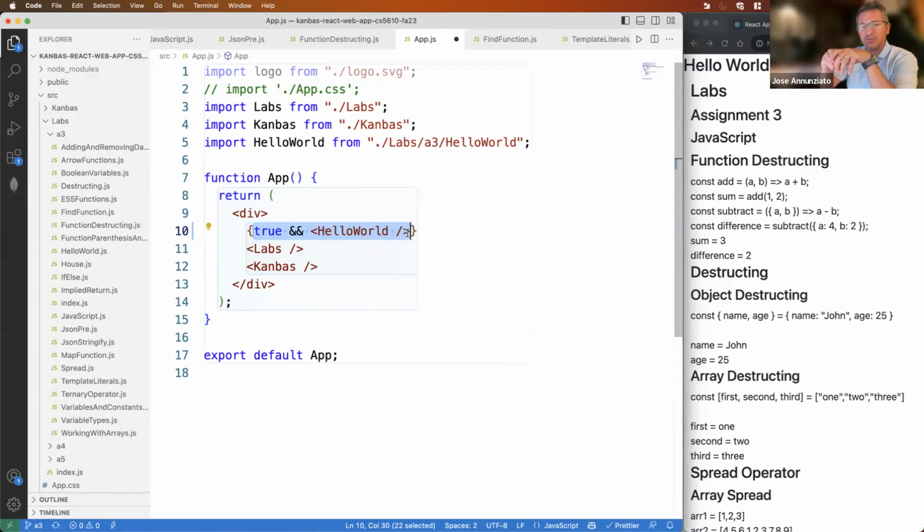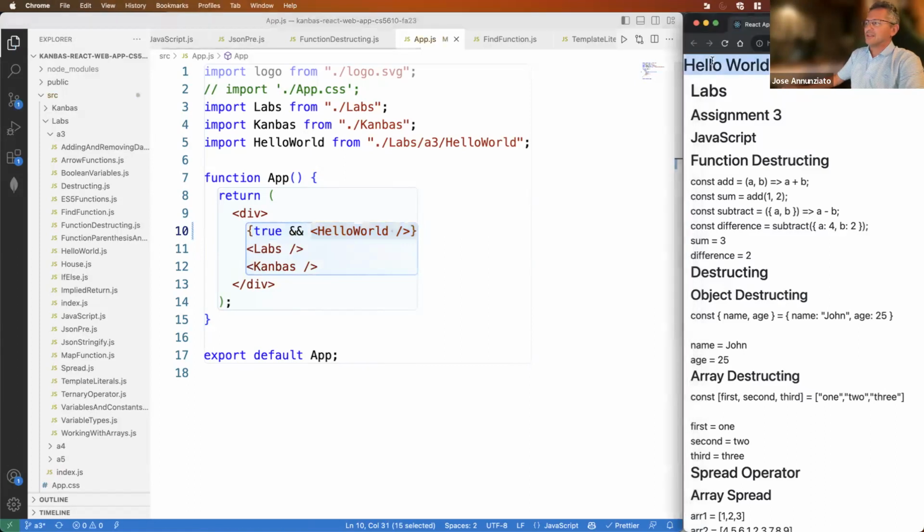So if you say true and anything, you get that other something. Now that something, if it's false, then you get false. But if you get true, then you also get true. So this expression here allows us to turn on or off this particular piece of content on the right-hand side. So notice I save this and I still see hello.